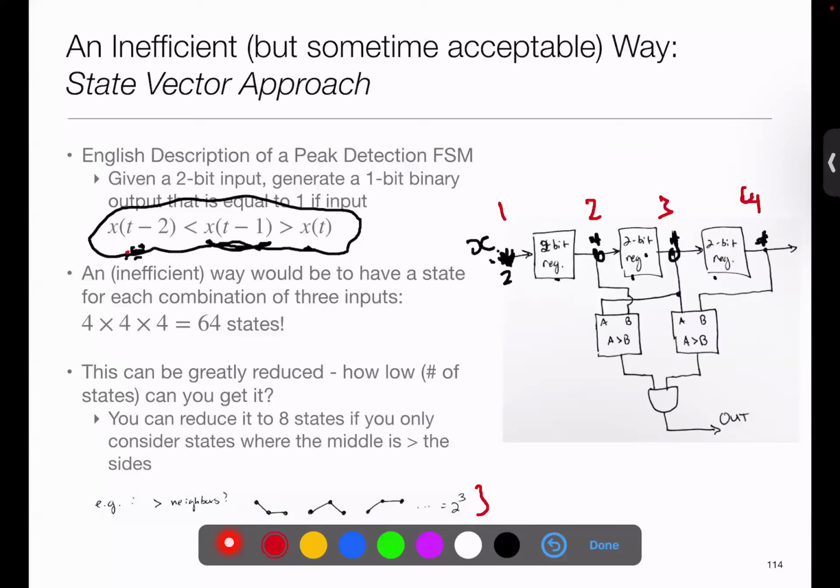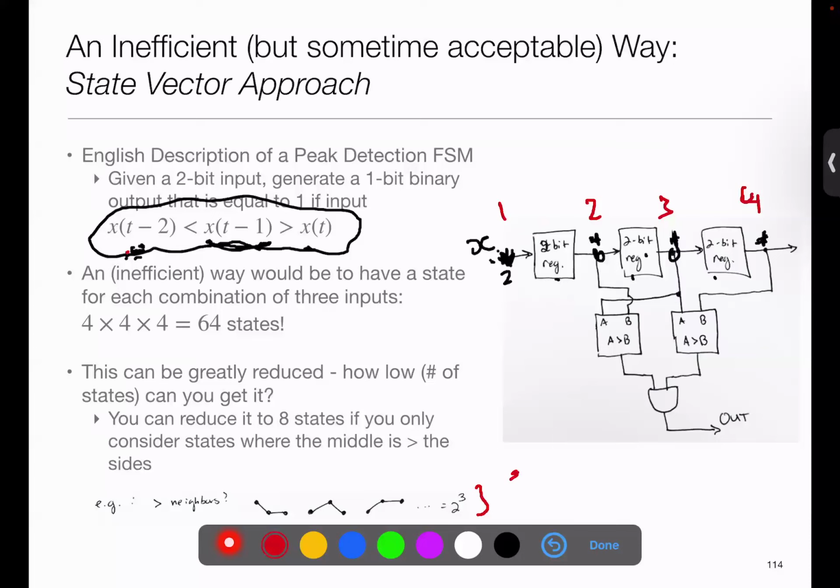And so if you were to solve this problem using the finite state machine approach, where you draw a state graph and think in terms of what states you need to remember, it turns out that you can do this problem with 8 states. In other words, you can do this problem with 3 flip-flops, as opposed to 6 flip-flops, okay? But obviously, this one also requires some thinking. But the advantage grows rapidly.